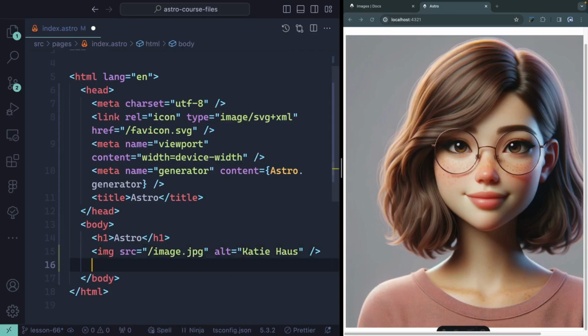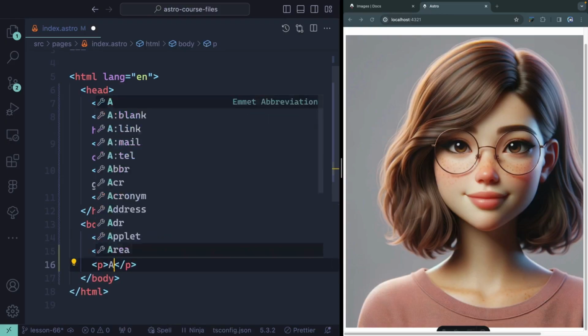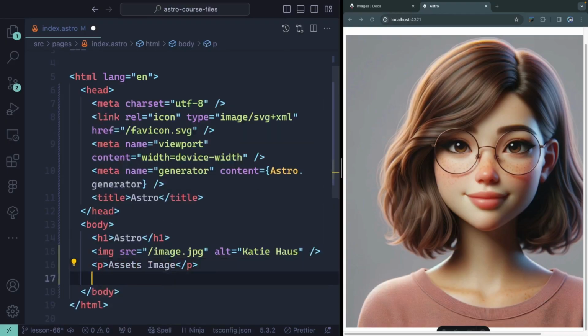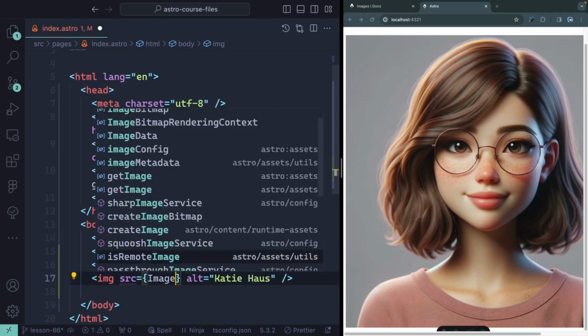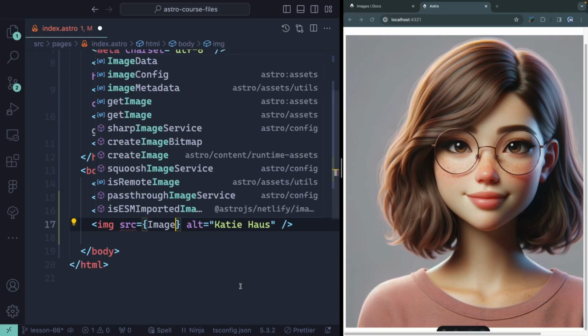So perhaps just for a separator, let's go ahead and say this is the assets image, and we'll drop it in down here. Let's go ahead and copy this down this way. And instead of passing a string to the file, I'm going to actually pass in that image that we imported. Now, because it's the entire image, including its width, its height, and a couple other properties, if I'm going to reference it just like this in a normal image tag, I need to do .src.